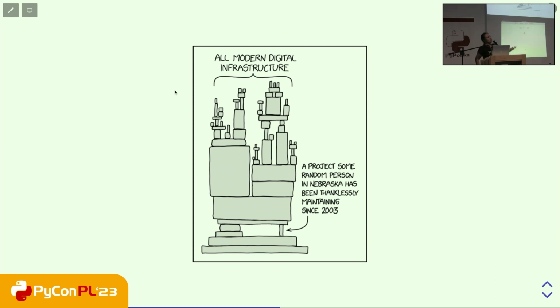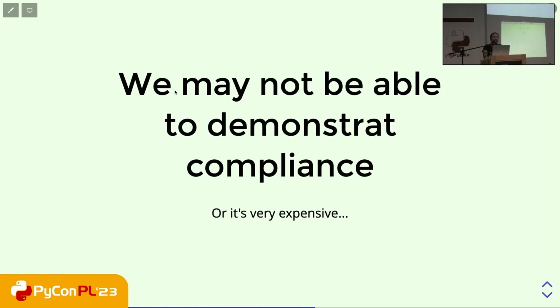It could be, because how many Python projects are you actually using, and have you checked all the dependencies? There may be something that is not famous, nobody knows about, but everybody uses it. It's so important. The problem is that a project like that may be used by everybody, but they have no resources. They just try very hard to maintain it on the weekends and sacrifice their life and time and ability to earn more money. They can't really spend more time or hire someone to make sure that it's compliant.